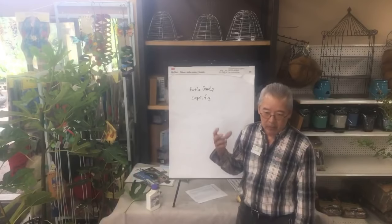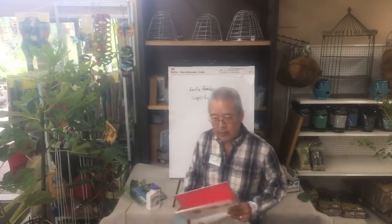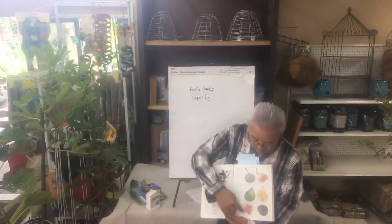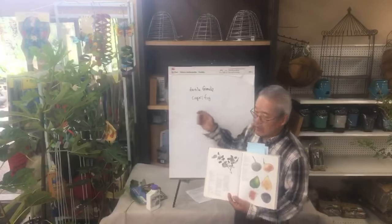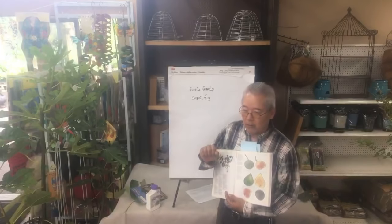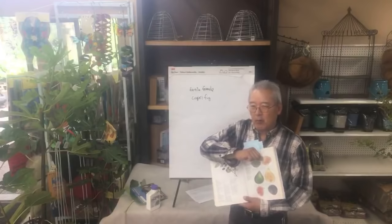Capra figs have not only the female parts of the fruit in there, but they also have the male. If you know what figs look like inside, figs are closely related to mulberry, so they're like a mulberry that's inside out. Usually the inside has a lot of juicy little berry sacs that fill up the entire inside of the fruit, and that's the female. But when you have a male capra fig, you've got the male parts in there too, with a lot of fuzzy, dry stamens with pollen on them. They said the only animal that eats those is goats, so they call them goat figs or capra figs. And there are also figs that harbor insects like little wasps. I can't remember the name of the wasp, is it the capra wasp?